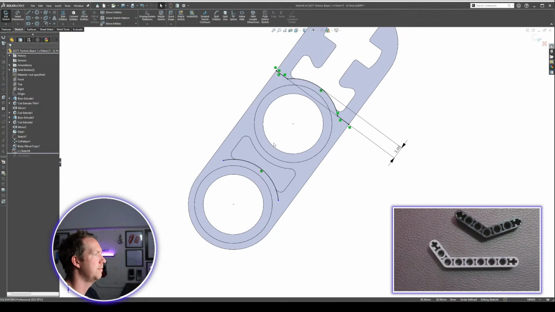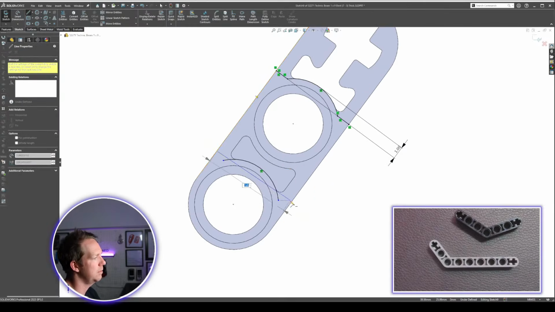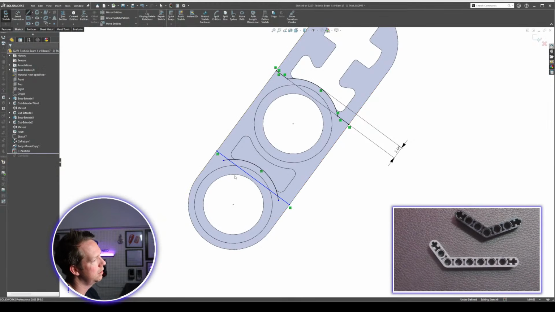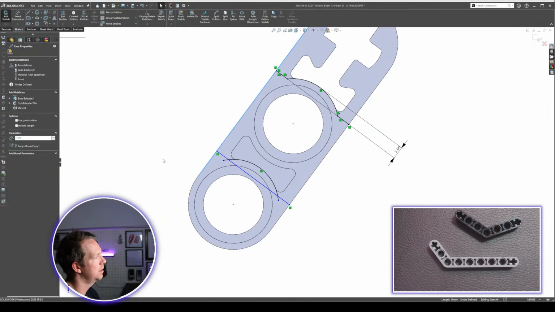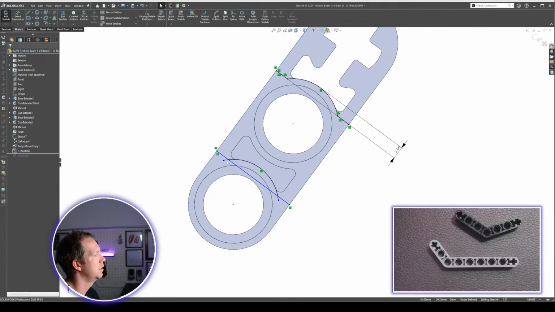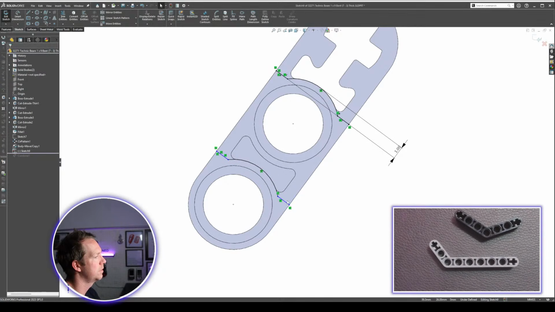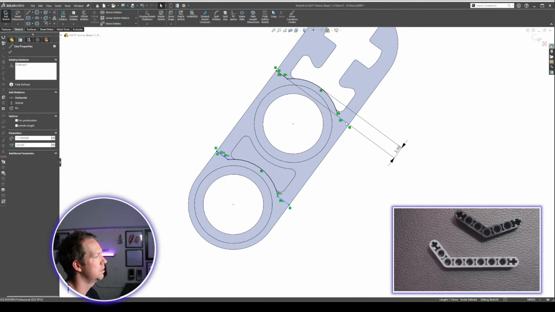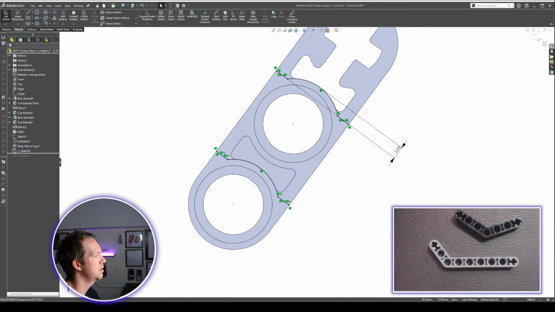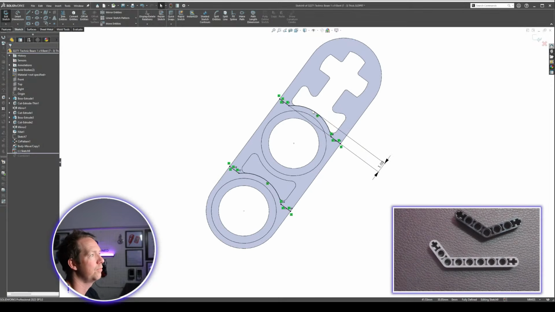And I'm going to repeat that. So I'm going to do the same thing over here. So it's going to be perpendicular. I'm going to put this one here, this one here. I'm going to trim this. And then I'm going to make these 2 lines the same length. That's going to fully define this second one.